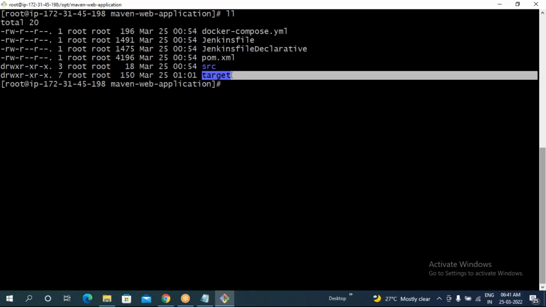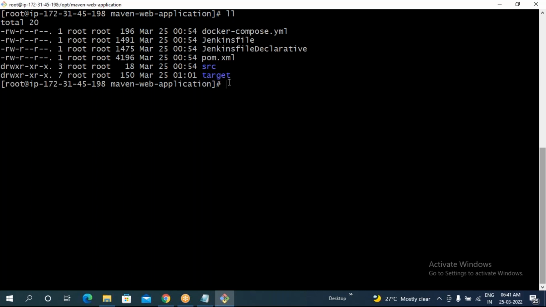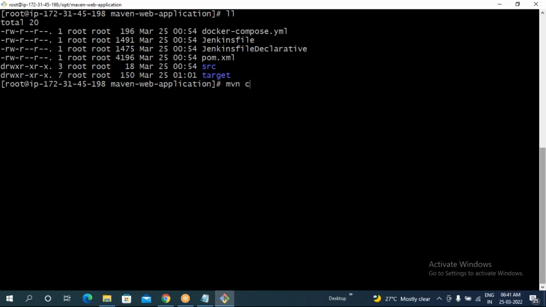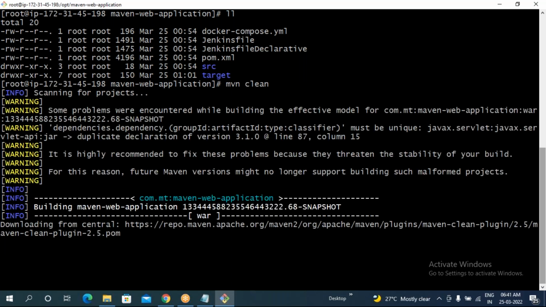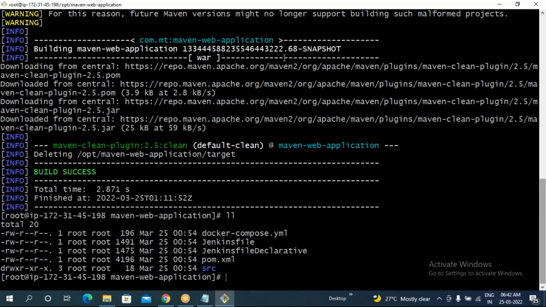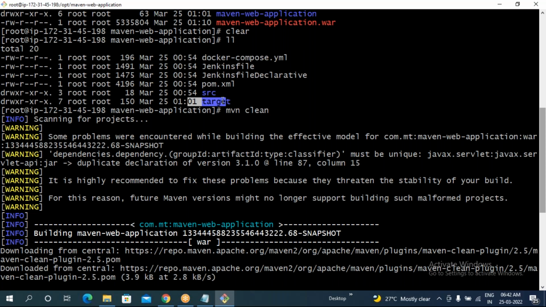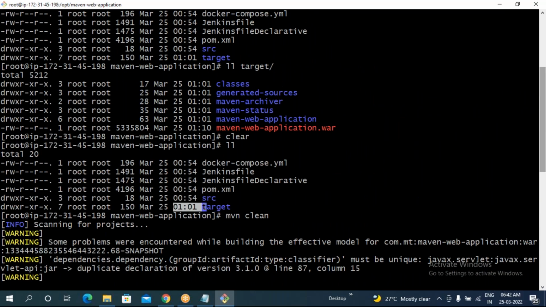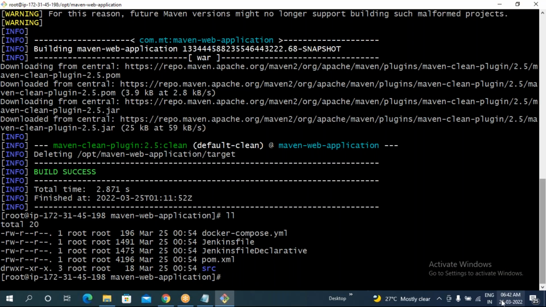Delete means normally don't delete like rm -rf. You know this one, right? How to delete this folder? I can do mvn clean, right? mvn clean. Don't delete by using rm -rf, because it is not a normal folder, it is created by using mvn package. That's why you can see now there is not. Earlier it was there. Now it is not there. Of course, earlier it was created at 1 1, from the time also. Now it is not there. Okay.